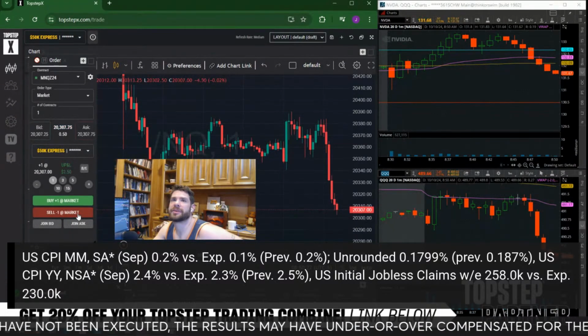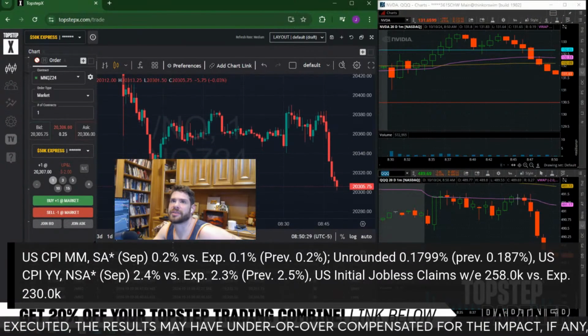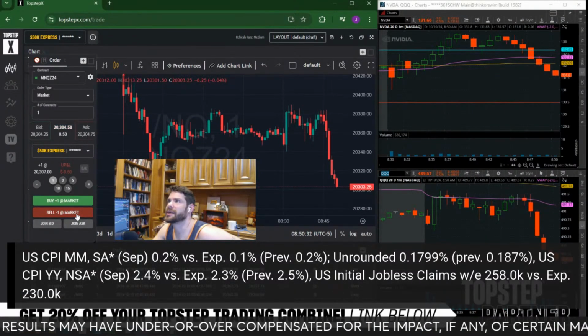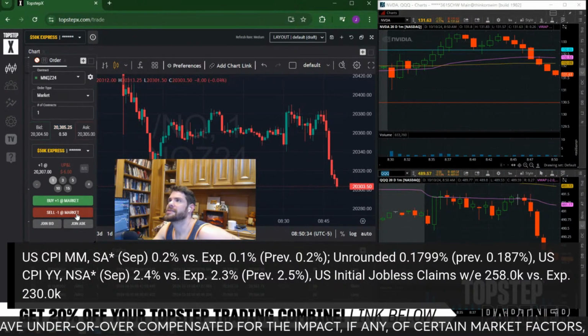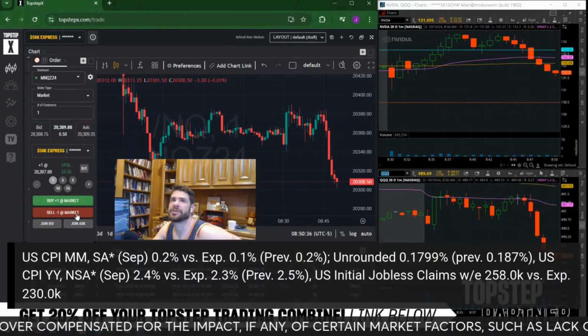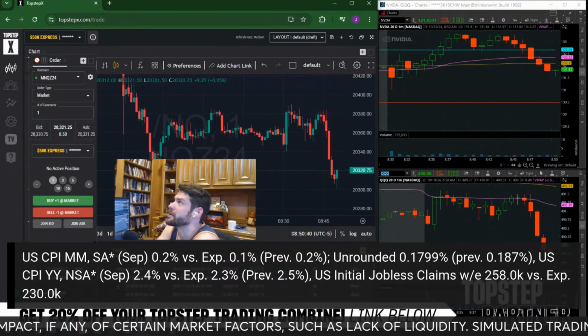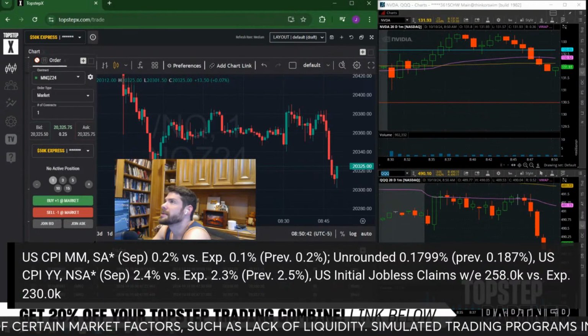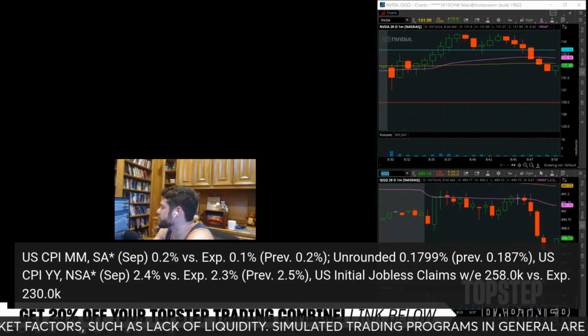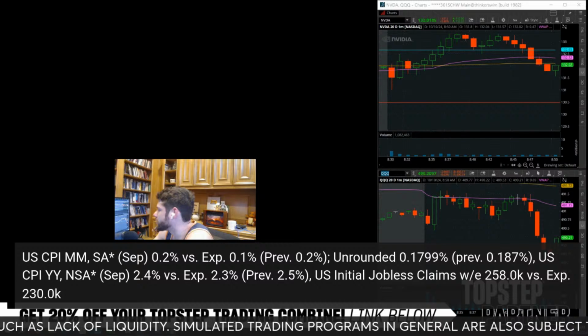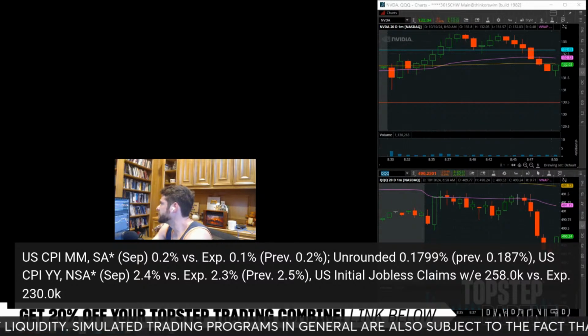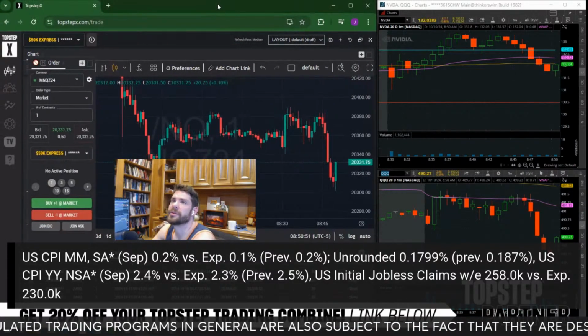I took a piece off here even though I ended it red. I just don't trust it enough. I don't want to give back some of the gains I've made. I think we're down enough where we could start to retrace back up. There we go. So we made money no matter what. We were correct about it. We just needed patience, I guess. But starting to grind our money up a little bit here. Yeah, we're up really nicely. Close to a couple hundred on the day now.